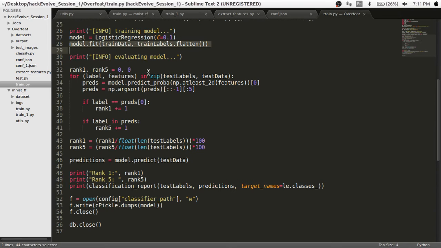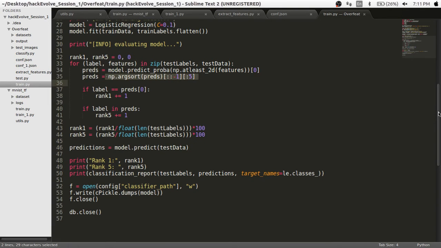If we have a set of predicted probabilities and the target is in the top 5, then it counts as rank 5. We are going to see how much we have for rank 1 and how much for rank 5. So I'm just argument sorting the predicted probabilities here, nothing more than that.